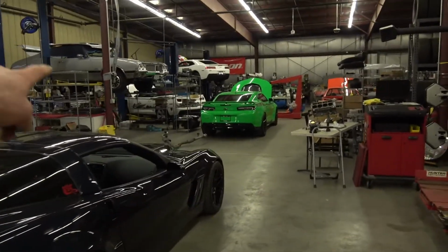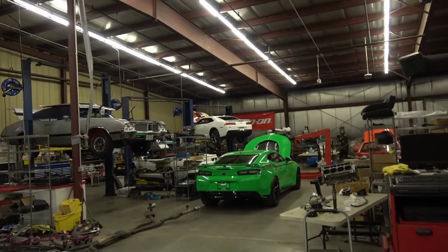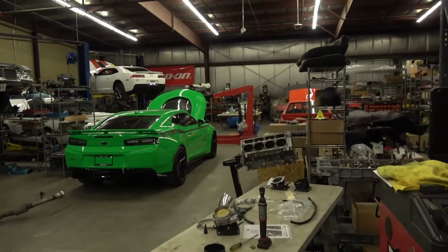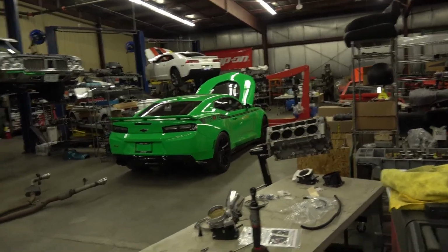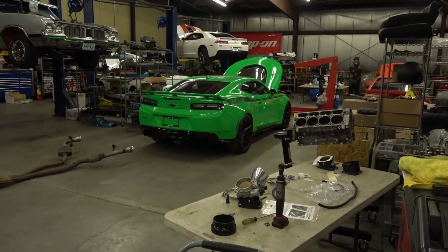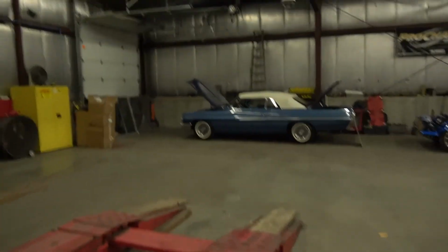We've got a 427 car down there, ZL1. We've got an SS heads and cam we're doing. Got Stefano's ZL1 that we've got to finish up a 5-inch cold air on. It's the owner's car, and it's like my car. It's hard to get time to do all that stuff. So anyway, I'm rambling on.